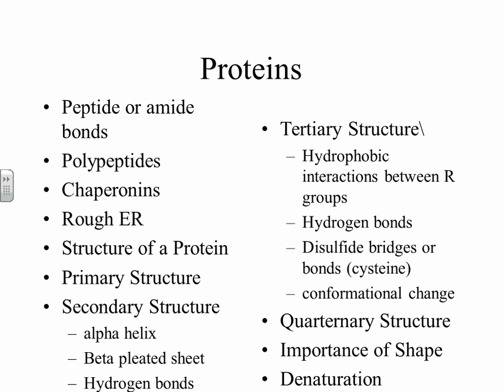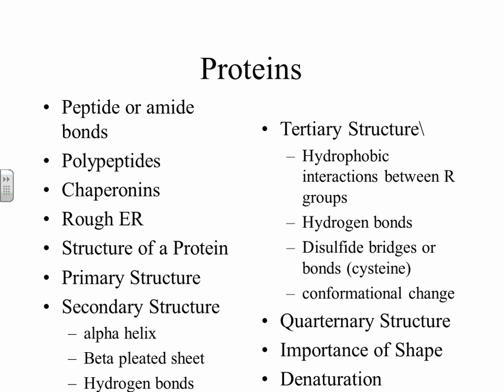When you hear secondary structure, I want you to think about hydrogen bonds. Hydrogen bonds, bonds between polar amino acids, help to hold the secondary structure in place. Hydrogen bonds hold secondary structure in place. Yes? What did you say secondary was in? It's the shape of individual segments of a single polypeptide.